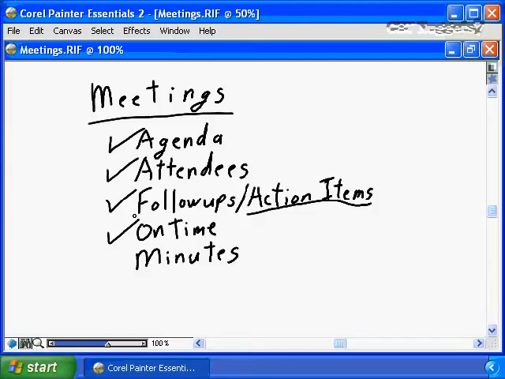End on time, even if it means that all of the items on the agenda were not accomplished. If the meeting end time is reached, say, well, that's it. We have to adjourn now. I'll have to schedule another meeting for tomorrow from 9:30 to 10, same time okay with everyone, and complete. People need to be able to expect when to show up for a meeting and need to be able to expect that the meeting will end on time so that they can manage their personal schedule and ensure that they are valuable participants in the meeting.